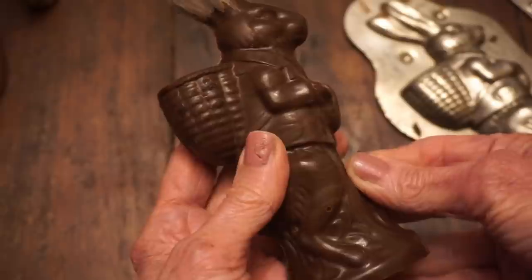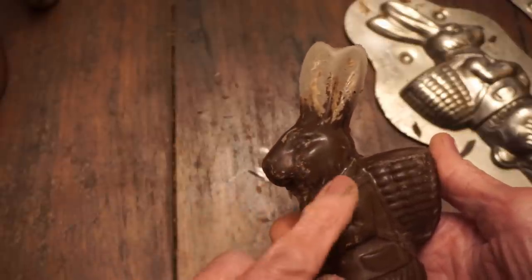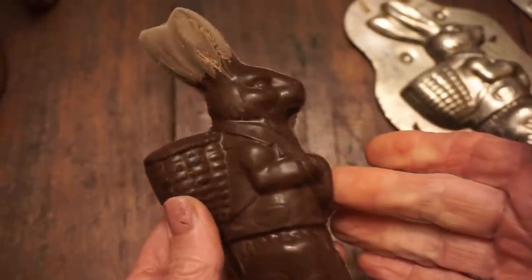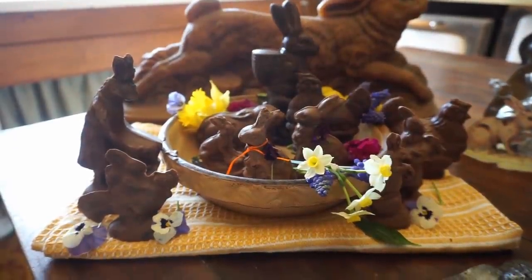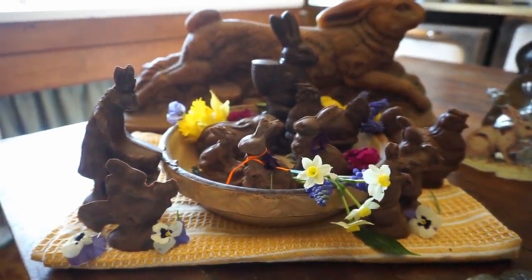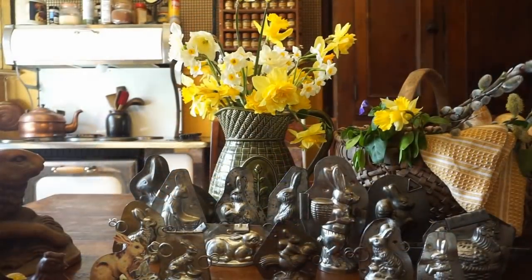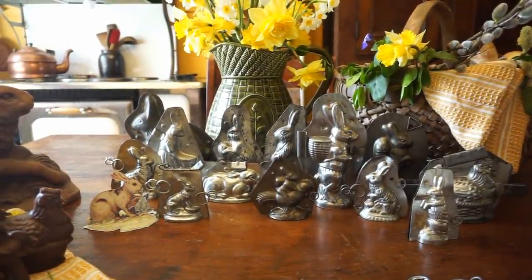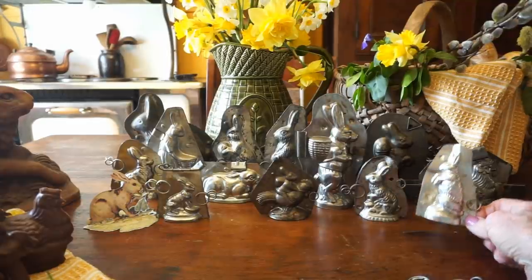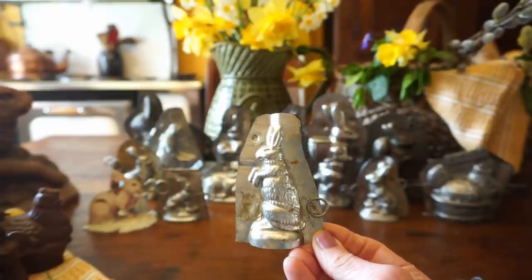Finally, a perfect rabbit, except for this wooded stuff - I don't know what that is. He's a beauty! You can see by my little chocolates that I am not an experienced candy maker. Mine are a little rough around the edges, but I didn't actually buy these chocolate molds to make chocolate with originally. You can see by these delightful little figures why anybody would enjoy collecting chocolate molds. There are so many uses for them aside from just making chocolate or just sitting on a shelf. Even one little chocolate mold sitting on a shelf with your teapots and your pink transferware - how beautiful that would be?